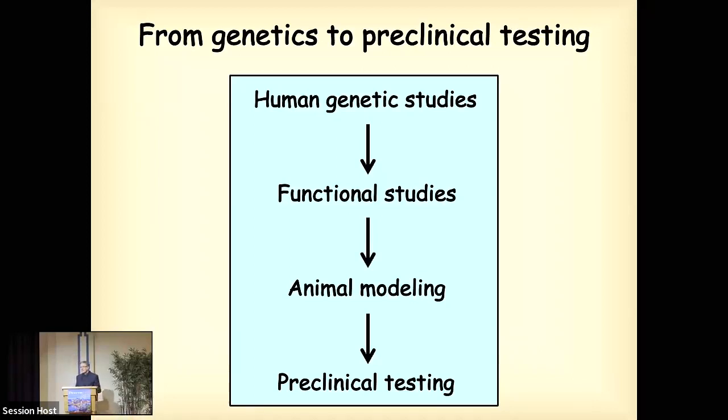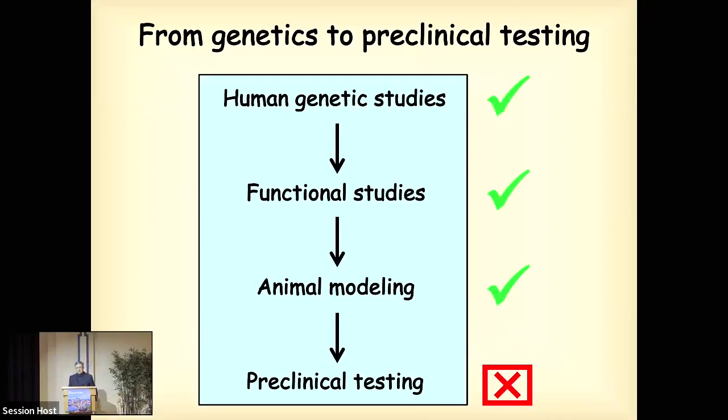So where do we stand in terms of this scheme if you look at chronic pancreatitis? I think within the past 25 years, there was tremendous progress in human genetics, and the understanding of risk factors for chronic pancreatitis is close to complete, I think. And we did a lot of functional studies of these variants. And the past 10 years was very well spent on animal modeling, and I'll show you some examples. Where we are falling short at this point is using these new models for appropriate preclinical testing. And in this regard, yesterday's session was extremely encouraging, that we saw that there's new ideas, and hopefully they will be matched with the appropriate models.